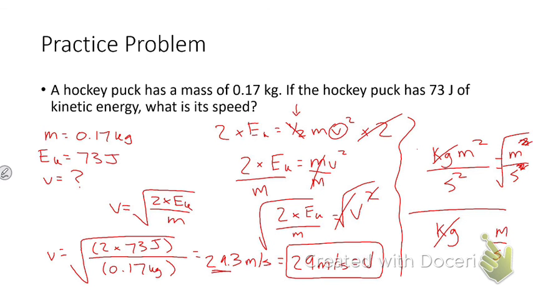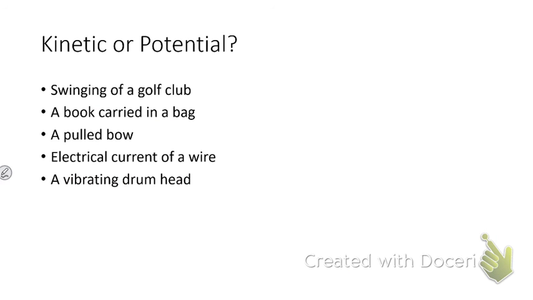Just lastly, before we finish the day, let's summarize this. We're going to talk about each of these motions. Is it kinetic energy or is it potential energy? The swinging of a golf club. Kinetic or potential? Nice. How can it be potential? Well, when you bring it to the back, it's all potential. So in my backswing, if I stop up here, then it's all potential, right? And then as I go down, it is being transferred to kinetic.